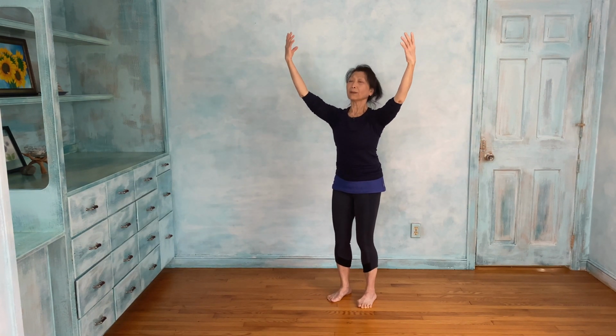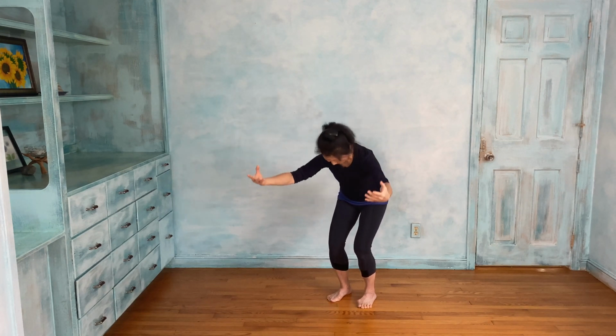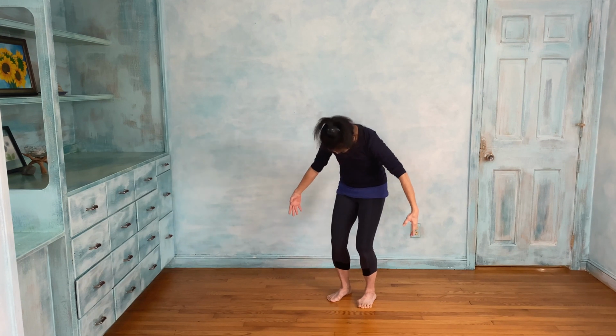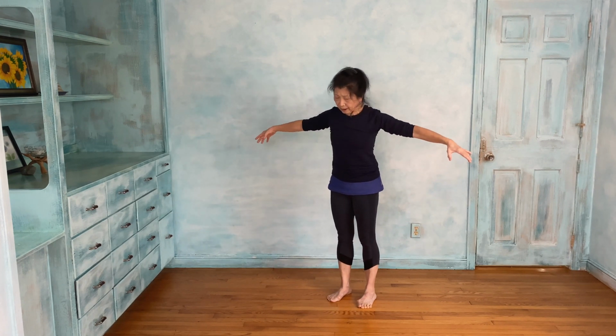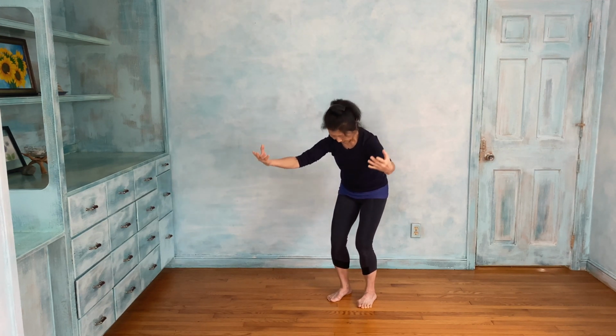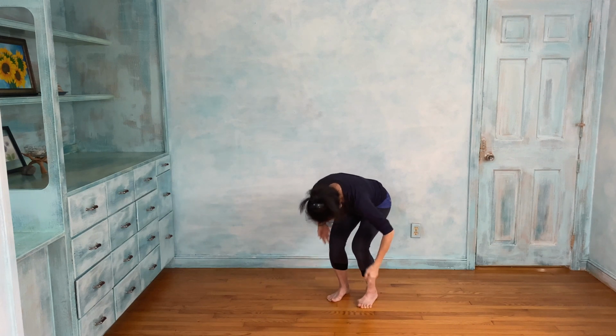Rotate in the shoulder joint and release down. Last one. Inhale, push. Open the liver and spleen side. One each side. Evenly exhale. Okay, so ready? Now focus.